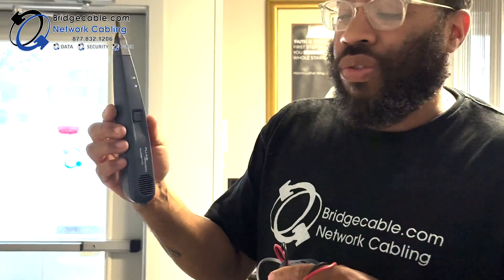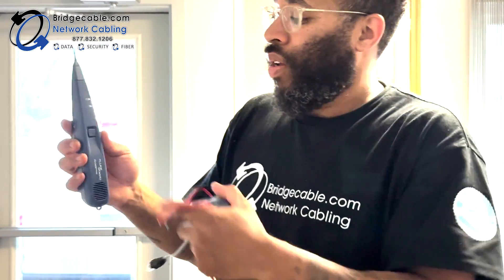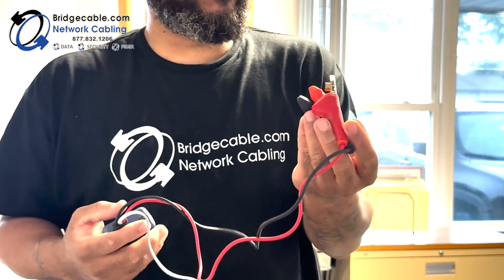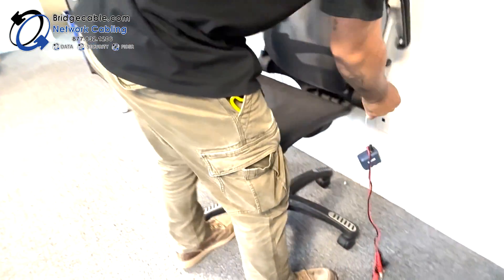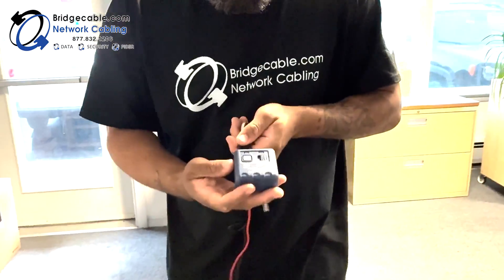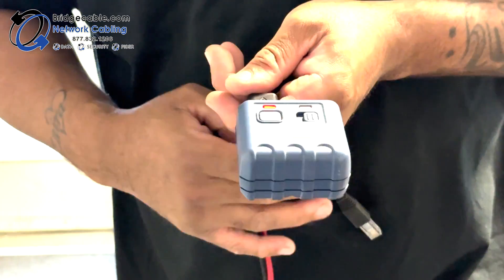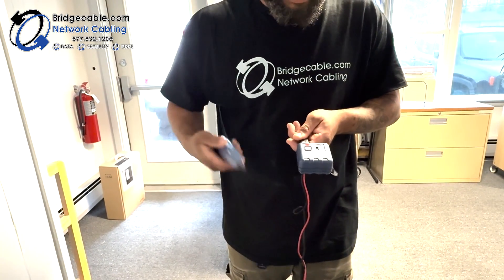To enable this, once you have this side hooked up, you just simply hold on to that button. On this side of things, we have some alligator clips — a red and a black. We also have what could plug into one of your wall locations. To turn this particular one on — this is a Fluke network — you hold this button here and when you see that red light come on, that's going to give you a solid tone when you hit this button.